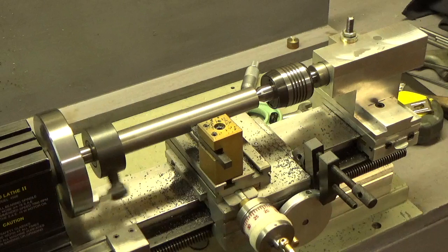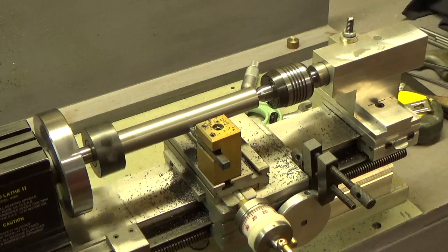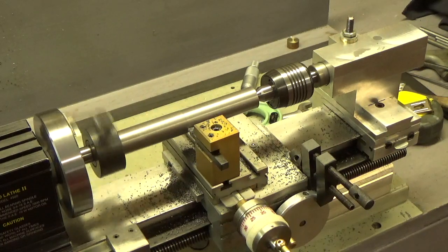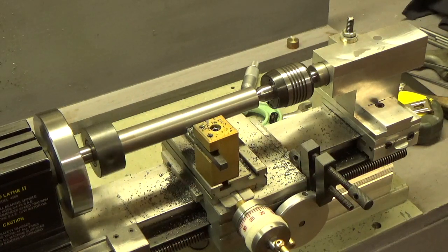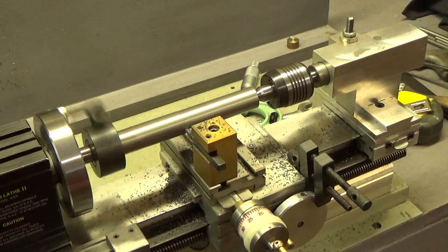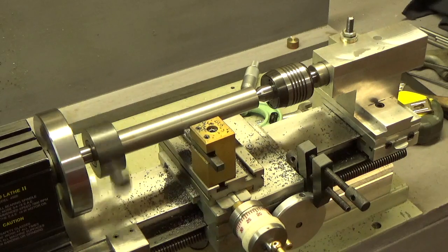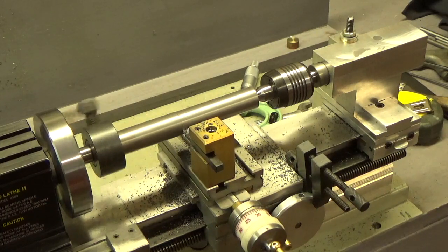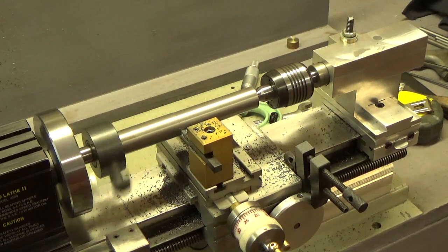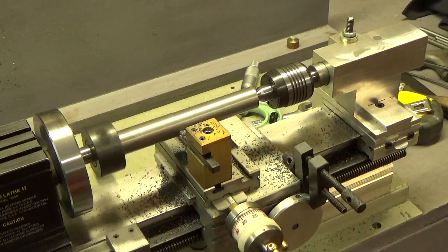I will make one remark. I may remake the spacer between the base and the main unit. I made a mistake on my drawing, and that ended up to be actually too low. And right now I have some shims underneath it, which are working just fine. I may leave it like that. I may make some permanent shims, or I may just remake the spacer. I was hoping it was going to end up a little high, and I would just do a little scraping or something to get it where I wanted it. But anyway, it's going along just fine.